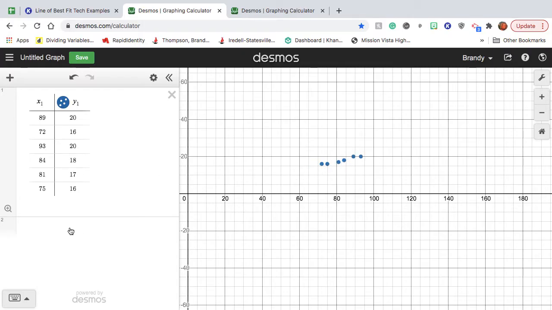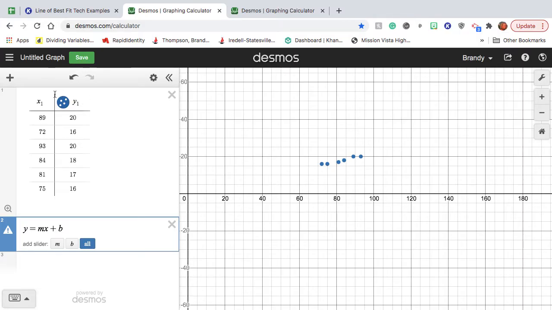So normally what we have to do is find 2 points, find slope, find the Y-intercept, and then it's a lot of extra work. So this does a lot for us. So we know that our line of best fit is the same as slope-intercept form, which is y equals mx plus b. Now notice when I put this in, I have an error, like a warning, like something's wrong. Too many variables.